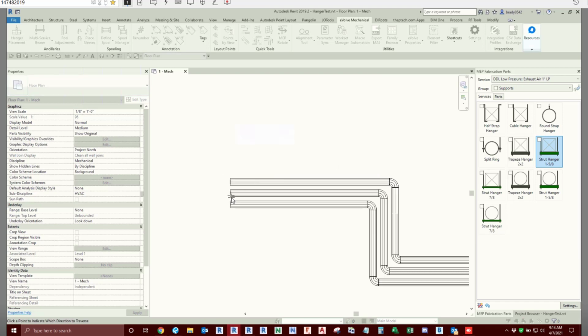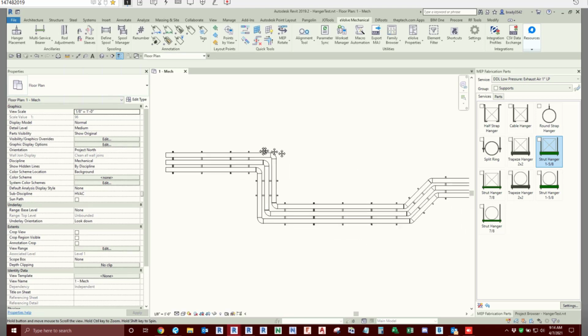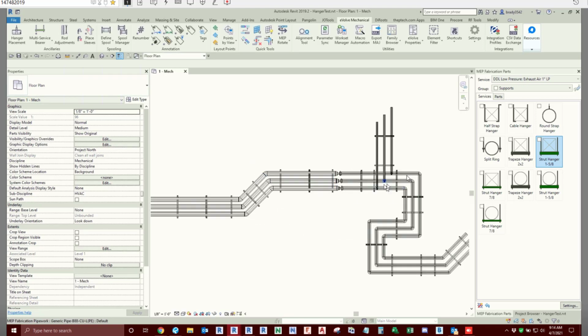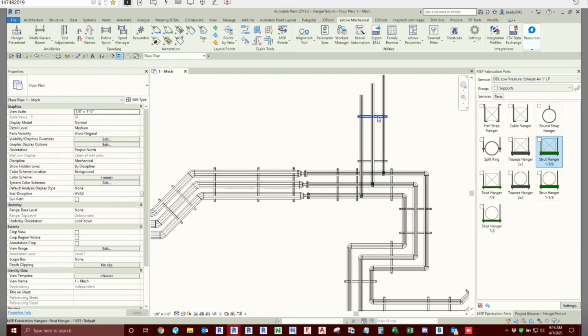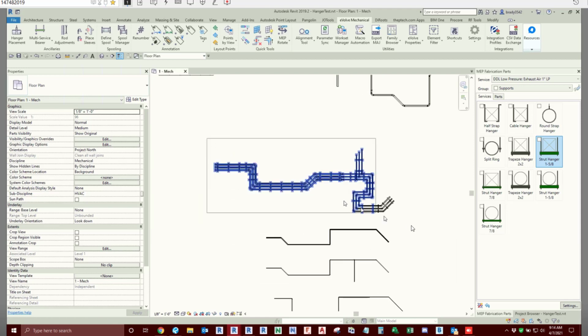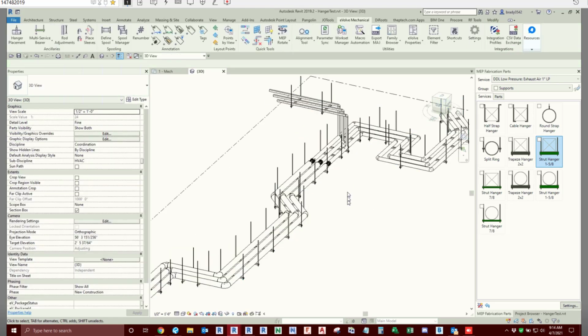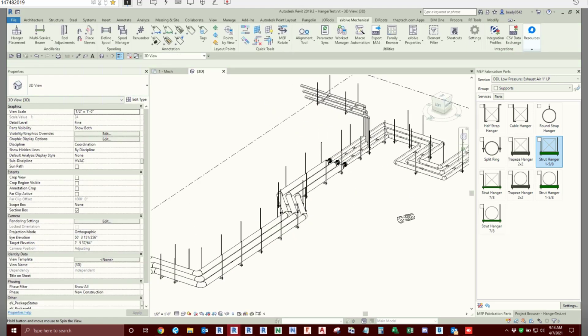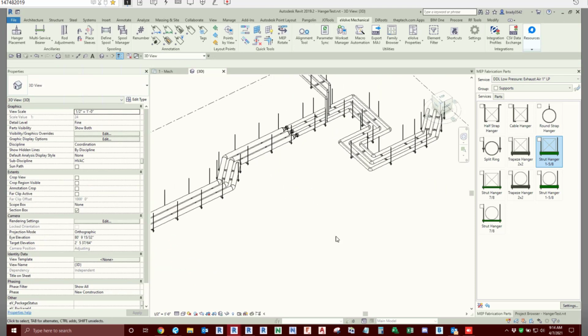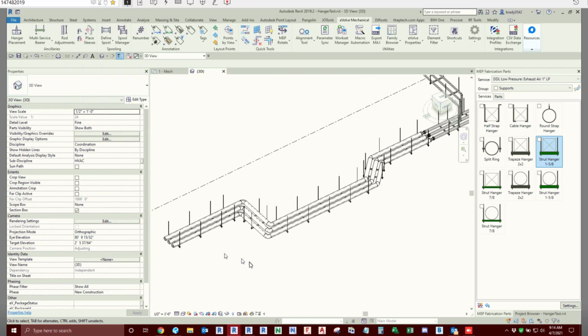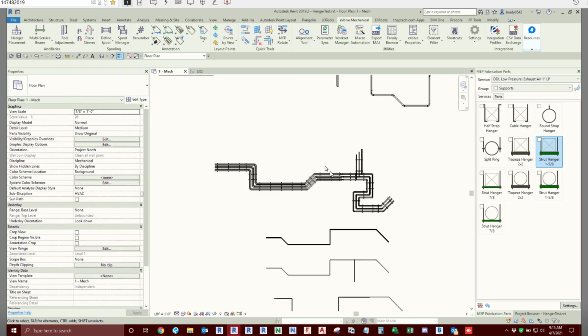Now again, if I click OK, it's asking me what direction we want to go with on this run. So I'm going to click this way, and we kind of saw it run already. It went ahead and placed all of these hangers on this trapeze rack automatically. It even caught this branch here, which is pretty amazing the way they have this set. This is an elevation change. It works really, really well, like surprisingly well. Okay.